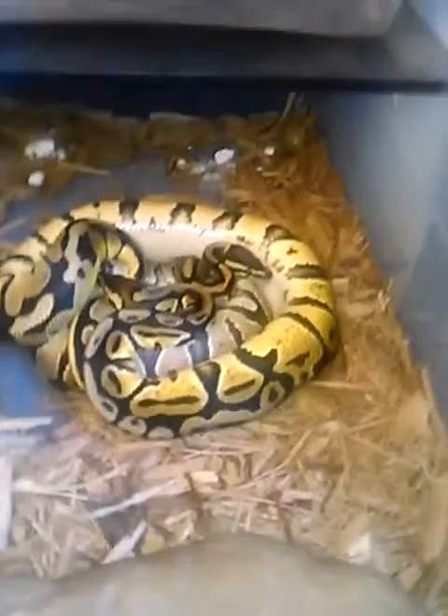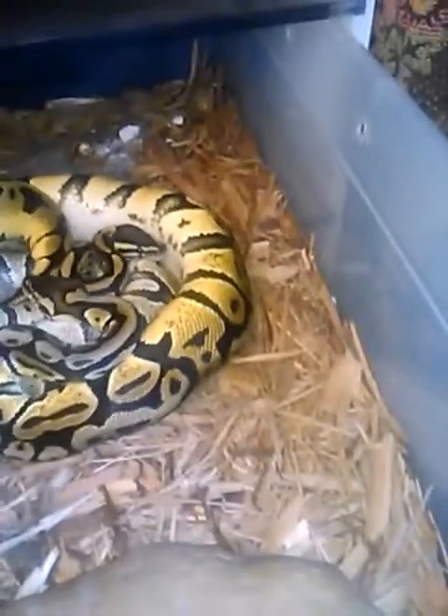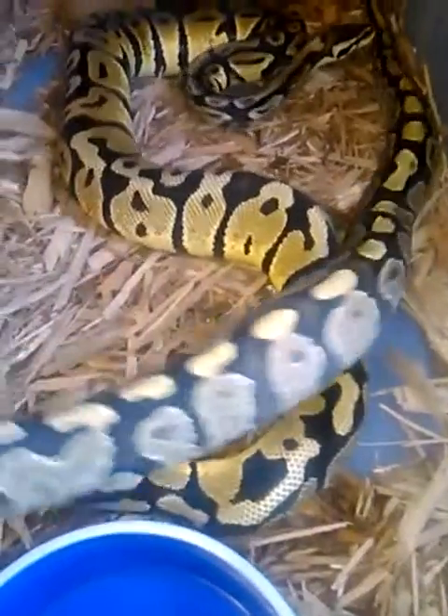I've got two housed together right now. I've got my clips on order. Excuse the poo — it's clean day and it's been a busy weekend. Here's my female pastel that I produced last year. Living with her is my male fire that I just picked up in a trade this year. They both ate — it was feed day yesterday. He's very grainy, very awesome, a really cool dude. Nice clean belly. He's a fat little dude and he's the other one that takes frozen-thawed. That pastel is gaining weight like crazy.